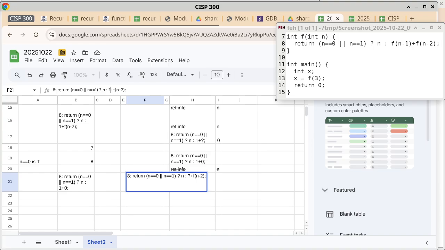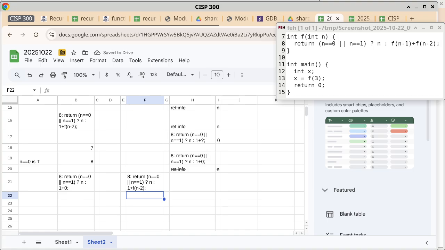I did not use C++ as the language for this class until last semester. I have always been using some kind of pseudocode where question mark is not used as an operator, but in C++ it is. So it is this particular question mark that we have to replace with a value of 1 because we're returning a value of 1 in this case. So that's all we do, okay, on line 8.